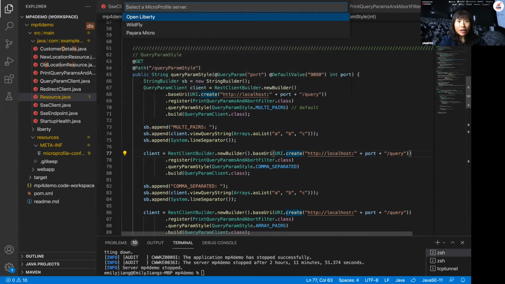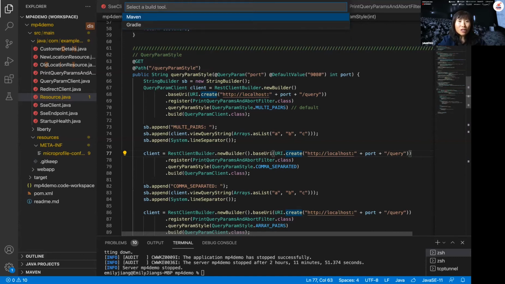So you can choose 4.1, and as you know, for 4.0, OpenLiberty, Wildfly and Payara are supported. You can go to OpenLiberty if you want, and then also choose the Java version. We support Java SE 8 and Java SE 11. Actually, we are also going to add 17, so we need to have that discussion soon in MicroProfile.